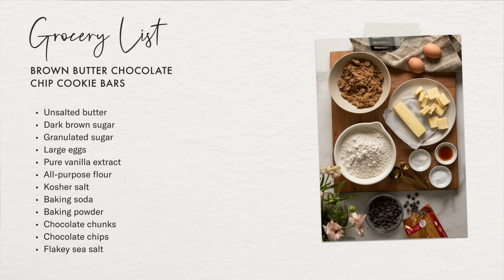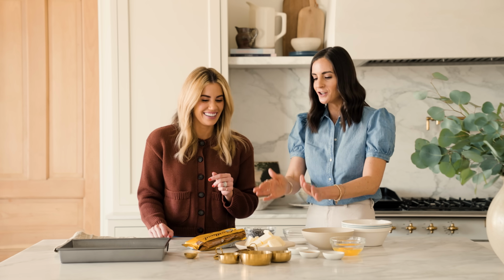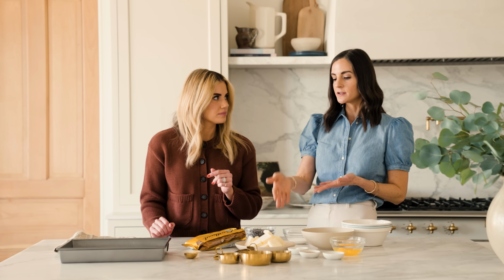Okay, I got a lot of it here. Tell me how much. Always a lot. Yeah, a lot of butter. You know it's going to be good when you have lots of sugar, lots of butter, lots of chocolate. I always cut it up into tablespoon pieces before you brown it, so it'll brown more evenly. And this is unsalted butter.